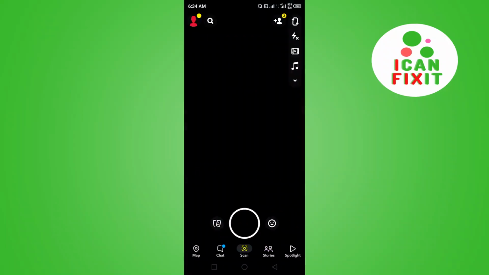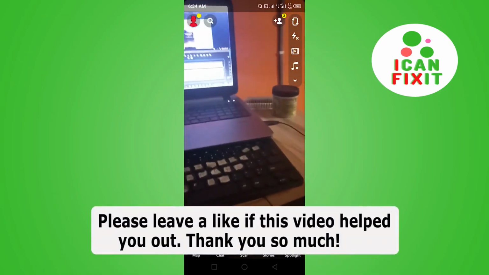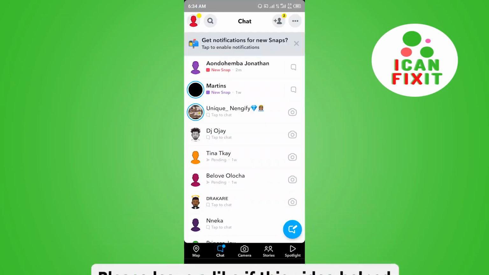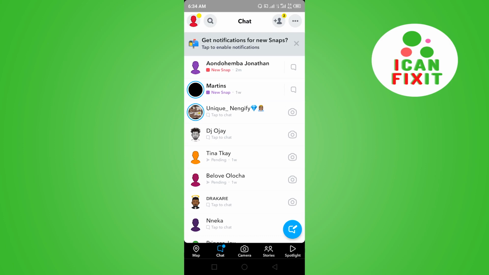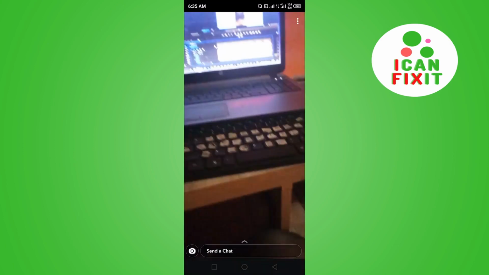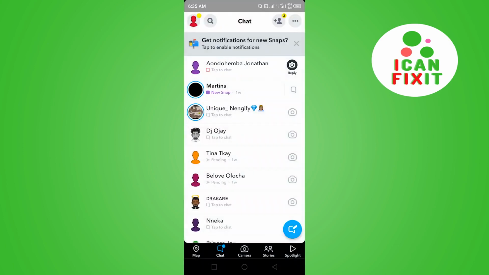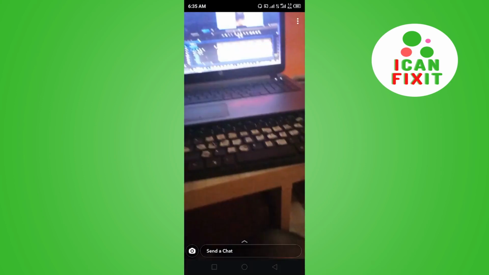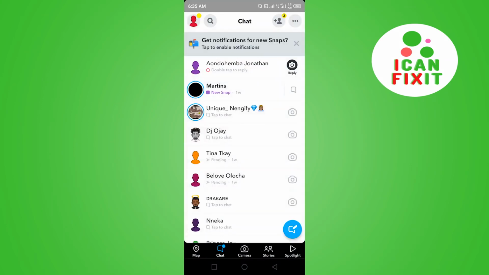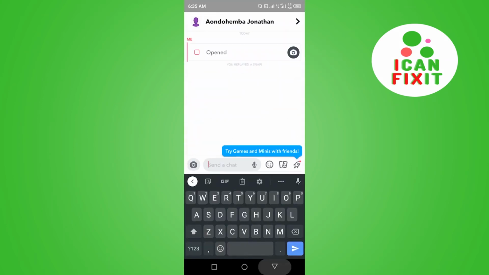To get started, log into your Snapchat account and you want to be able to see your chats. Right here I have a chat from me, I have one from Martin's, and I have another that I sent to myself. So I'm going to view this. Alright, now I can view it once. If I want to view it again, all I need to do is tap and hold it in order for it to replay. So it has become a new snap and I can just click on it and view it again. Alright, so I can't see that chat anymore.